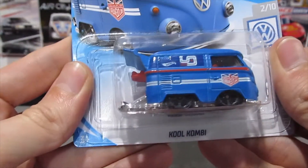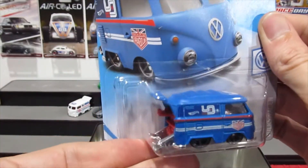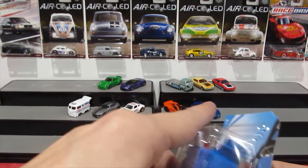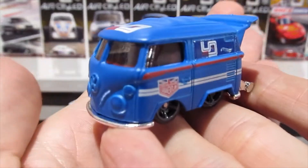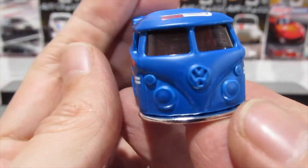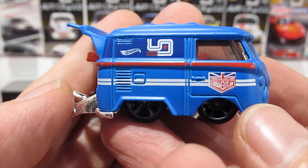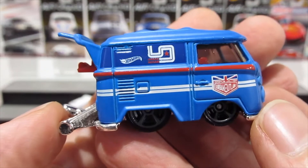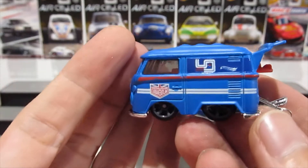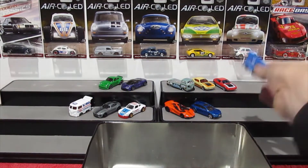The last car from the first mystery box is the Cool Combi in the blue version — a nice matte blue. Also a very nice car. I can't pick a favorite between the two color variations because they've both been done so well. Magnus Walker's Urban Outlaw branding has been on a lot of different vehicles, but on these Cool Combis it's simple and it works. A great casting makes all the difference, and that box is empty!